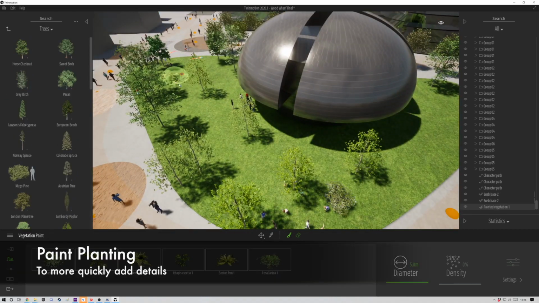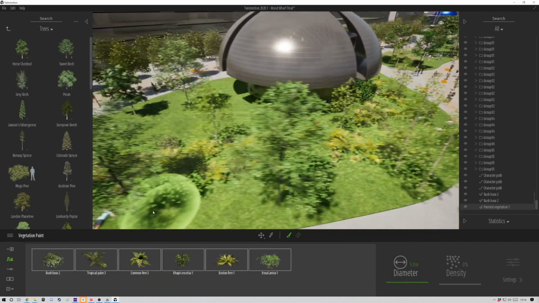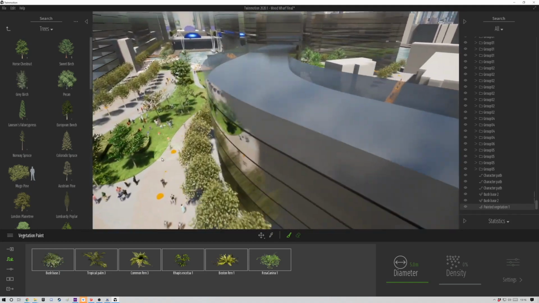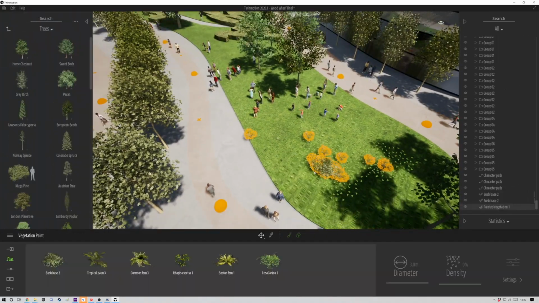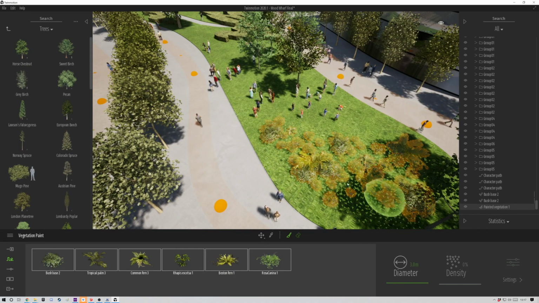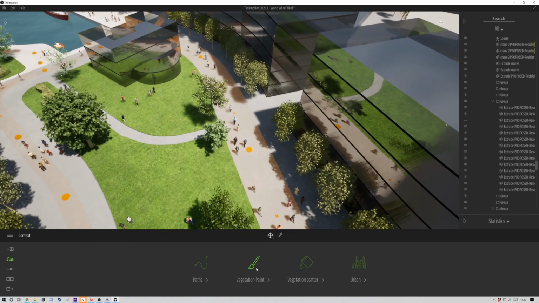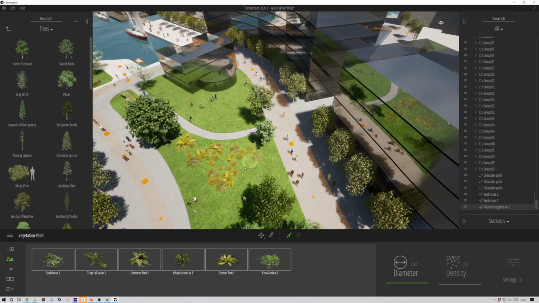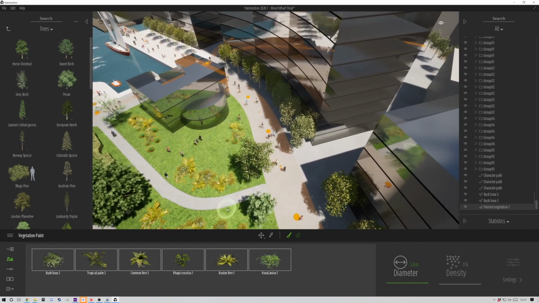I'm going to adjust my brush size a little bit down, and you can see basically when I start to spray, I get something called a vegetation painted object. And this is really nice in the new Twinmotion 2020. You'll see that we can post adjust. So we'll just delete that bush there. Let's get our brush back. And basically I can reselect the original painted vegetation and just carry on painting it. So it still sees it as the same sort of object, as it were. So it makes it much more efficient in terms of managing it. And we can go back to the original one, carry on painting. And you'll notice basically it paints a random mixture of the plants we've selected and random sizes as well.